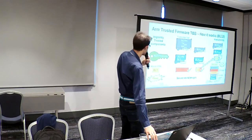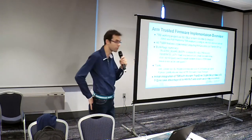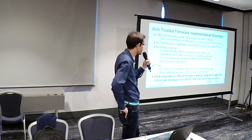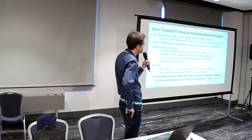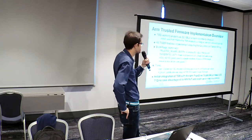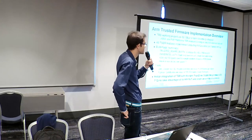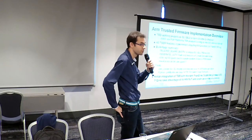This is the big picture of the spec. Now let's have a look at the trusted firmware implementation. Trusted firmware implements everything of the TBBR spec, including the non-volatile counters that I didn't mention, but these are used for protecting against rollback attacks. The only thing that this doesn't implement yet are the trusted debug certificates that are used basically to put the system in a debug mode. But if someone is interested, please shout and we will push it into our roadmap.